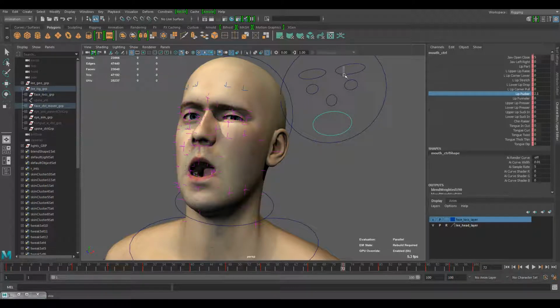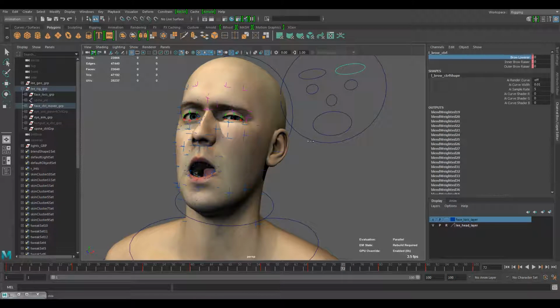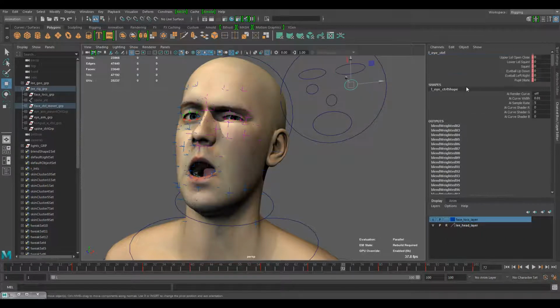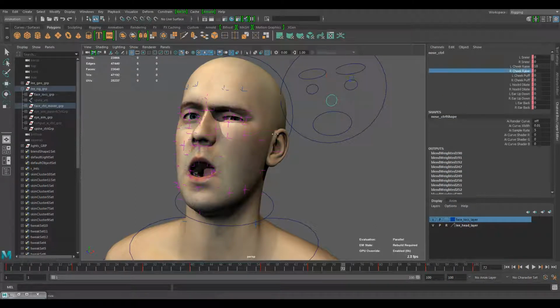Also, the brows might be lowered, so let's take them down. They might be 0.8, so let's put them at 8. There might be a bit of squint, not squint, that looks awful. Eyeball, you know, and cheek raise. Oh, did I do the right side? Oh my god. When did I do that?